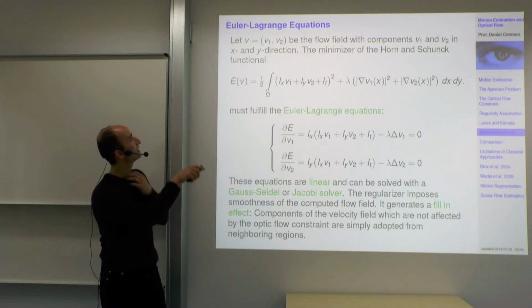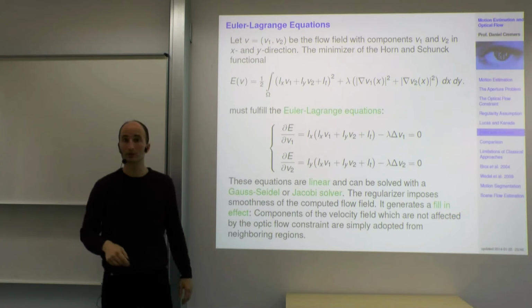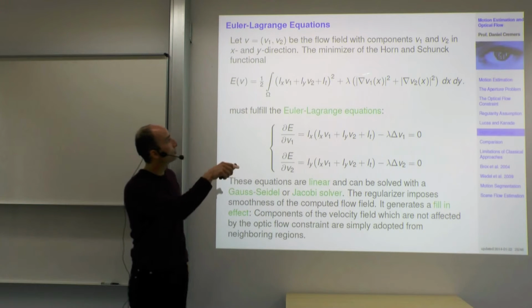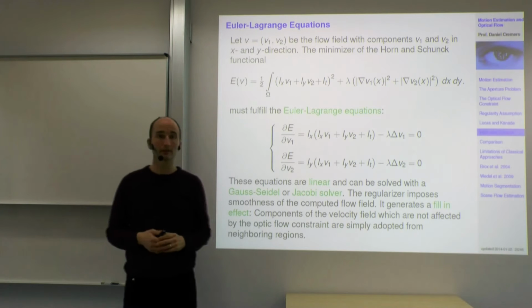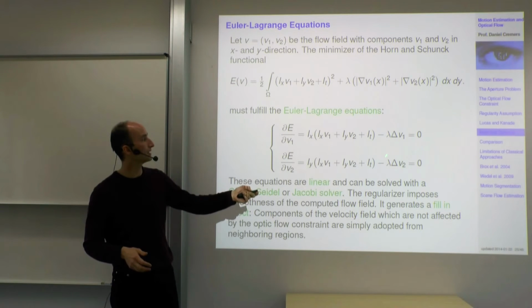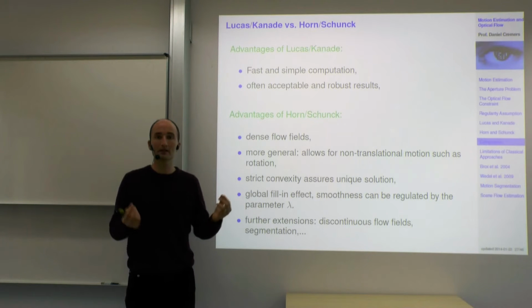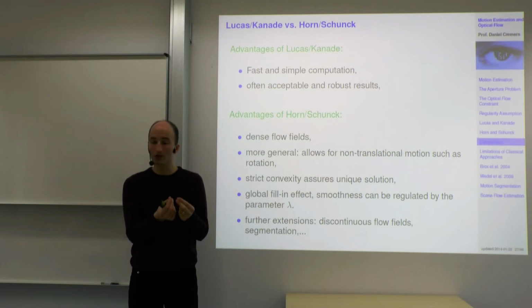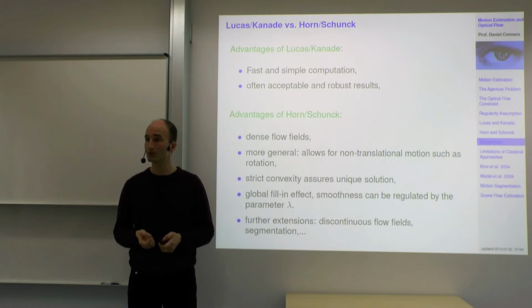Here is the Horn and Schunck cost function, and this is the linearized flow constraint with the square, so it's quadratic in the flow vector, and these terms are also quadratic, the regularizer. So it's a quadratic data term with a quadratic smoothness term, and this smoothness term, as you may remember, in the Euler-Lagrange equation, the Laplace operator pops up, the second derivative operator, and that gives the diffusion that creates this fill-in effect. And this is a nice effect. It basically means that in structures where we have no brightness variations, where locally we cannot associate velocity, we can still propagate velocity information into that area through this diffusion process.